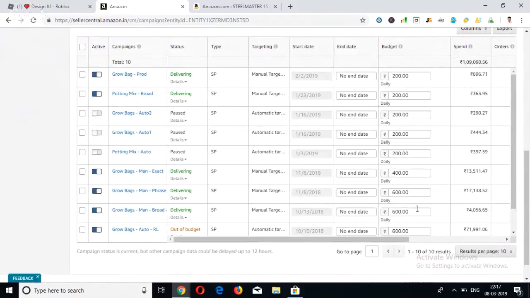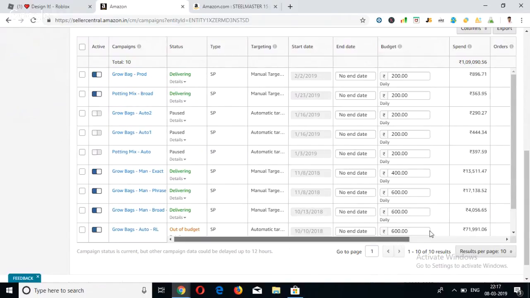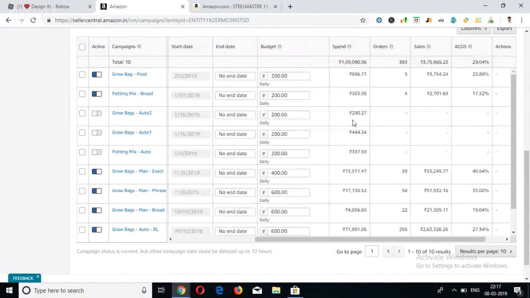It depends on the campaign. Like initially when you start off, you may limit a budget just by guessing, but there might not be any idea how much it can be. You can put, let's say, $10 per day in the US market. Then you see how it is doing. What is this column showing? Spend, like this much click or this much amount. This much amount of expense has been made.